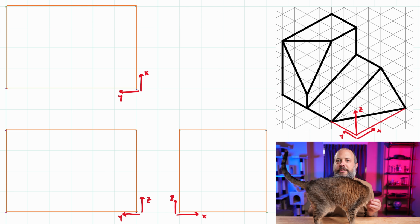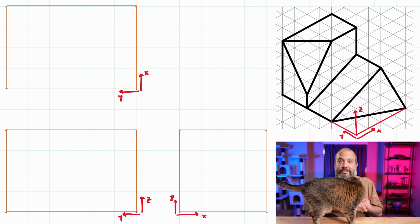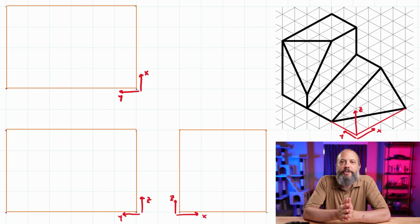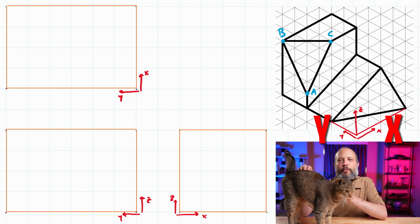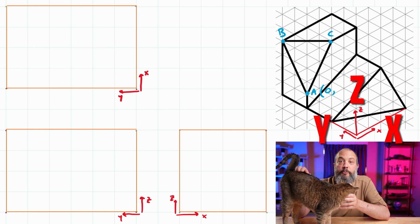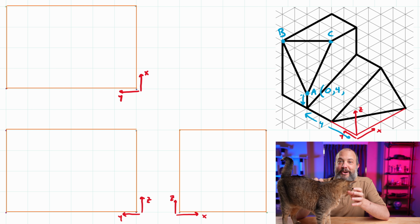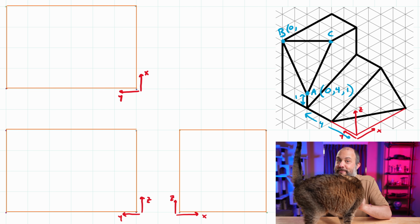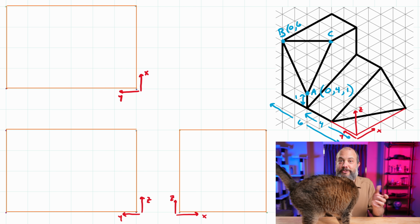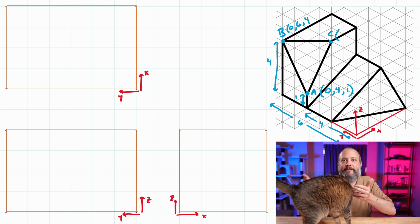For this drawing, I've already drawn my bounding boxes for the front view, top view, and right view, so I already know where they will be. So I know that they're the right size and they're actually going to fit on my screen. So in order to draw this tall, skinny triangle, what I need to do is find the XYZ coordinate of all 3 points. And then I'll just plot these points, A, B, and C, on the front view, top view, and right side views. So once I have points A, B, and C plotted on each of the 3 views, I can just connect the dots and I'll get this triangle from all 3 different perspectives.